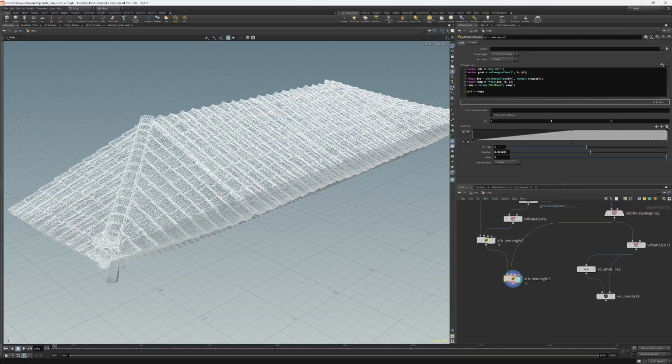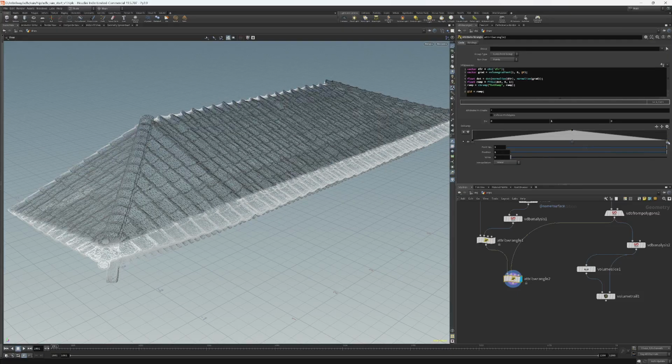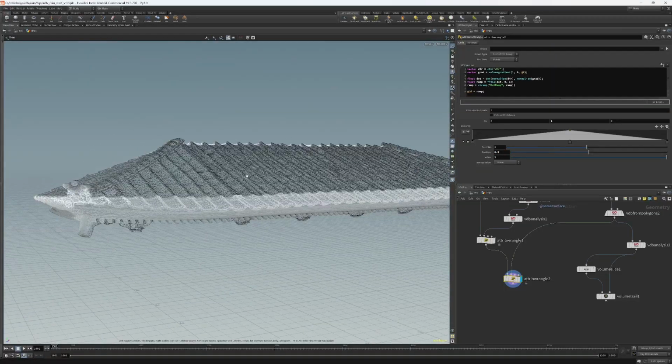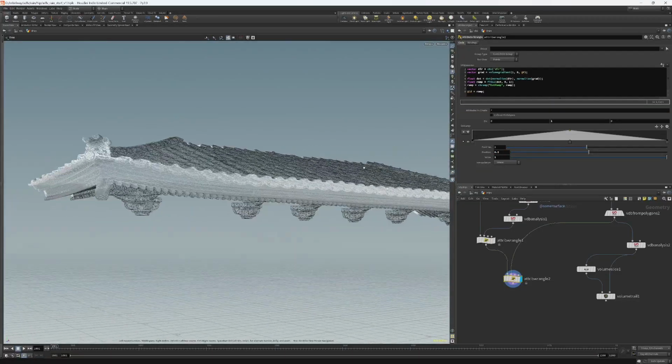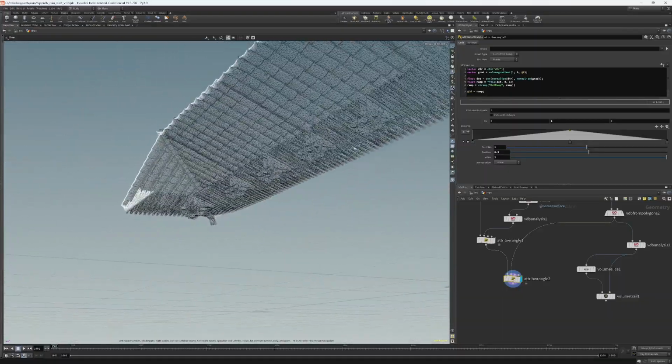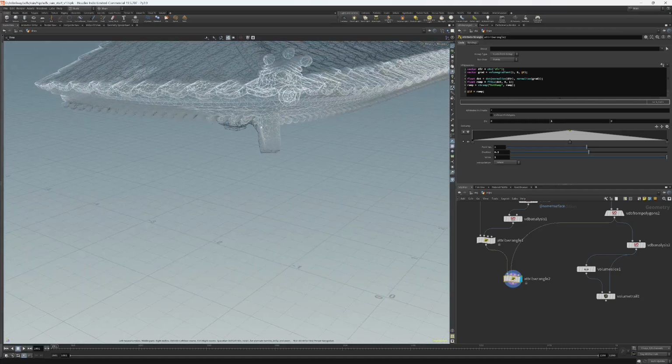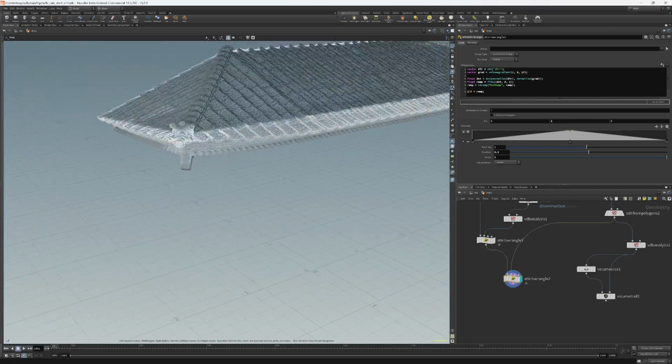If I were to say pull this middle area up, this down area, and we can say put this at 0.5. All right, we are now isolating. We're no longer really getting the top faces. All right, we got some of this stuff behind here, but that's fine. But we're only really getting the side faces. So this is exactly what we want.